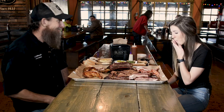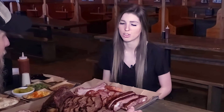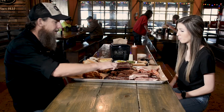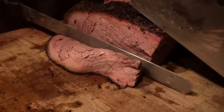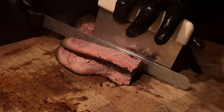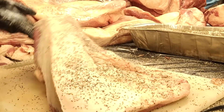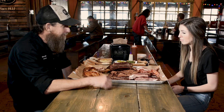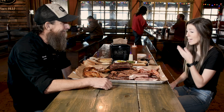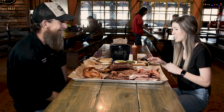I can really taste the cheese in that. What would you say is the most popular meat that you guys do? Our most popular item by far is the brisket. We consider it a perfect cut of meat because it's got a lean end and it's also got the fatty, juicier end. We use just a salt and pepper rub. We cook each brisket for probably 10 to 12 hours. It's our number one item — it's what brings people out. I can definitely see why. That just fell right off of there, which was amazing.